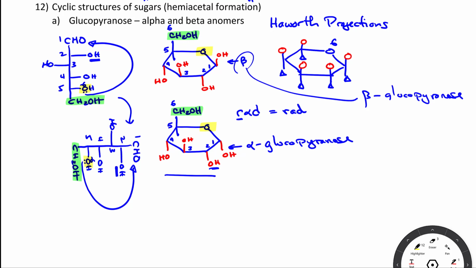Now, just a little side note, you notice how on both of these structures, carbon number 6 is in the upward direction. These are for the D glucopyranoses. You could also shove a D in there if you wanted to. If you're doing the L sugars, then usually this is drawn in the downward direction. Again, this other little stem, which I didn't label down here, is just the hydrogen that's attached to that carbon. So it's the one that I've not drawn over here.